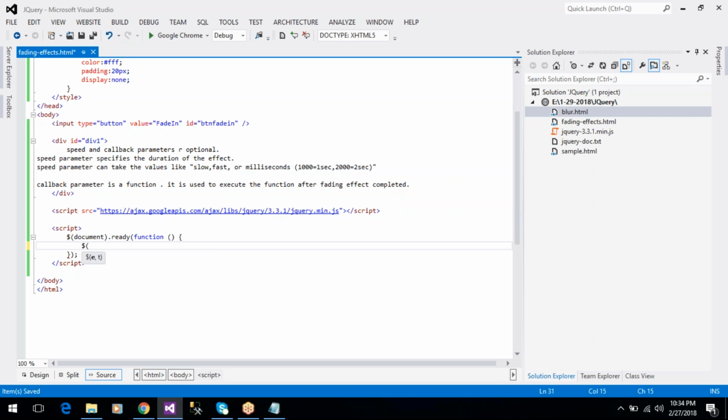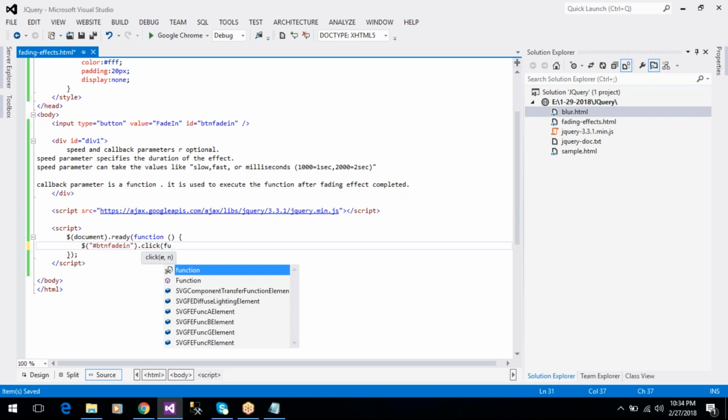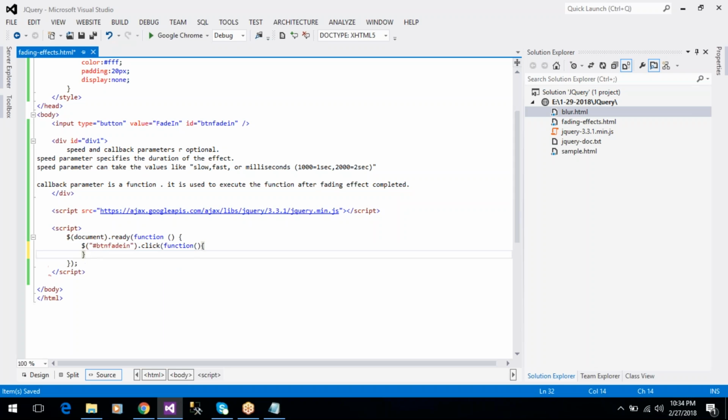Dollar symbol, hash btnFadeIn, dot click. Again, this is also one function. This event handler is attached to this button based on id. After that, dollar symbol, hash div1, dot fadeIn method. You can see the capital I here.